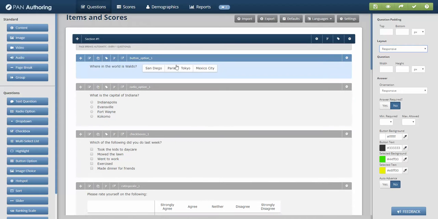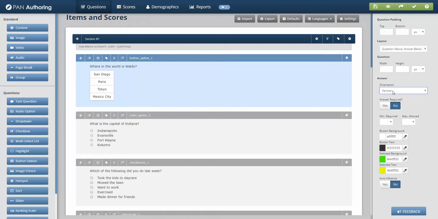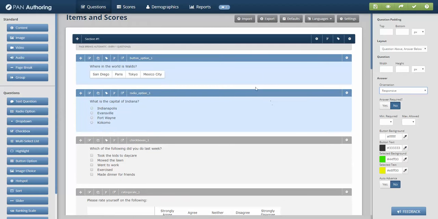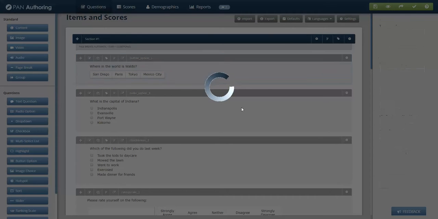So I've changed this to be responsive on the right hand side layout. Let's make it question left, answer right. Let's make it answer below, and we'll set this up to be vertical. Actually, we'll just make it responsive. So at runtime, we'll see what this button option can do that's a little bit different from other items.